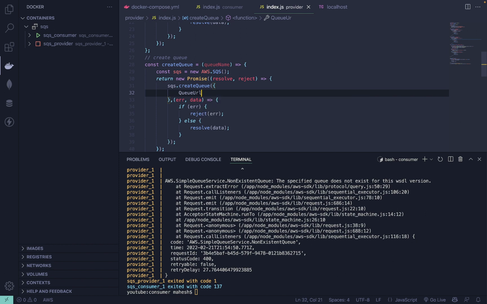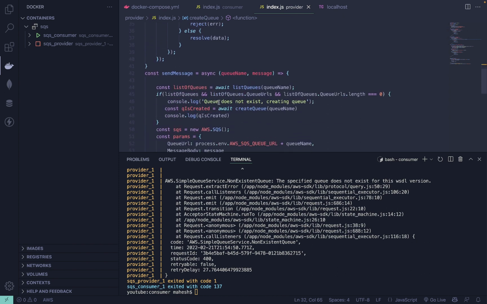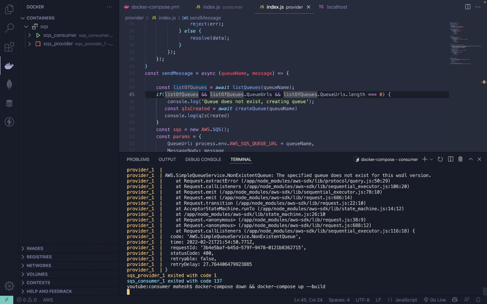Okay, and here we're going to pass like this, so then it will create the queue. This is the first mistake we have made. After that, if the list of queues is there and this is not there, okay, let me rebuild this.